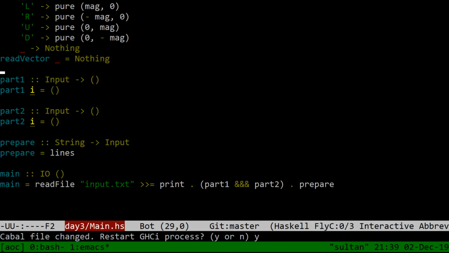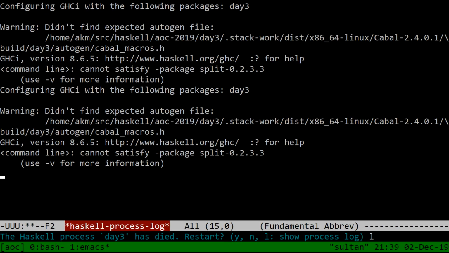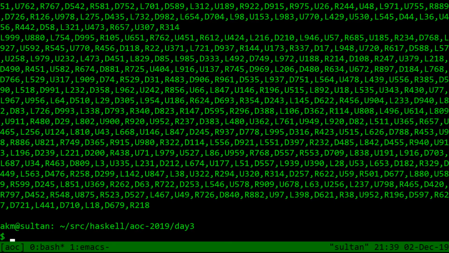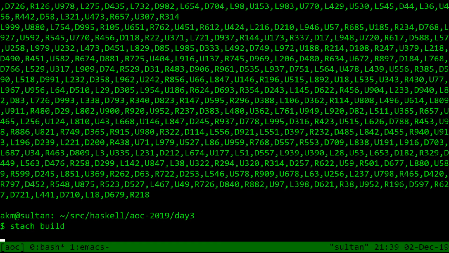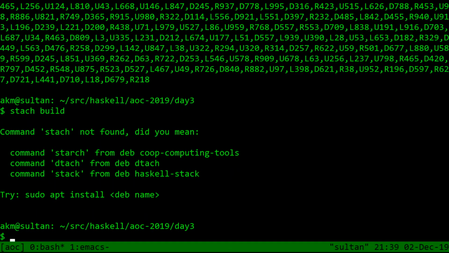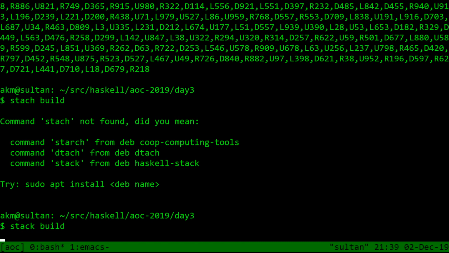Please restart GHCI so we get this new package. What are you mad about? I don't even know. Cannot satisfy package split. Okay, what? Stack build.